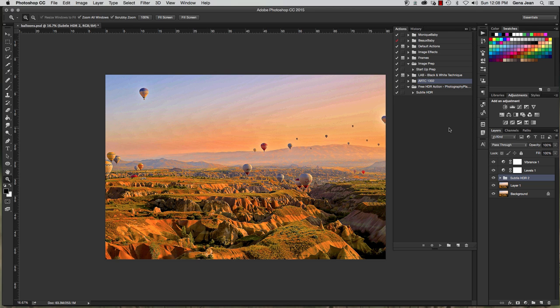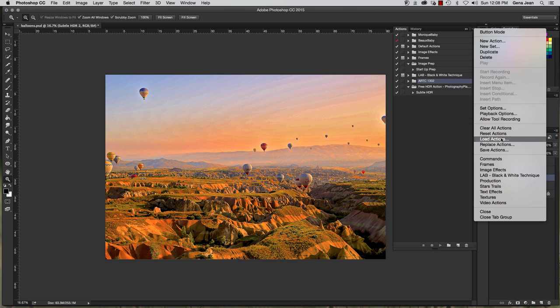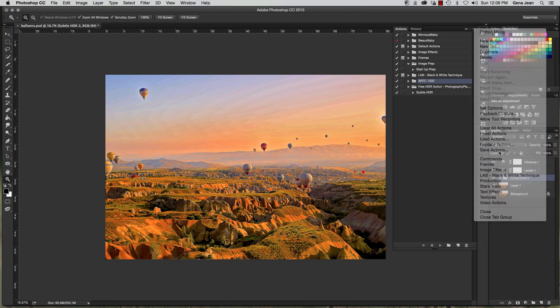So the first step to saving a set of actions is to select the set or the action that you want to share. And it's important to note that you can only save actions that are part of a set. You cannot save individual actions. With it selected, I'm going to come up into my panel menu, come down, and select Save Actions.